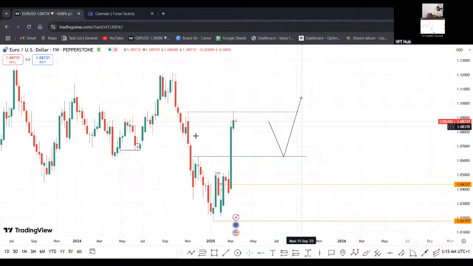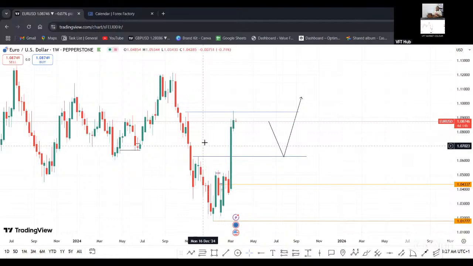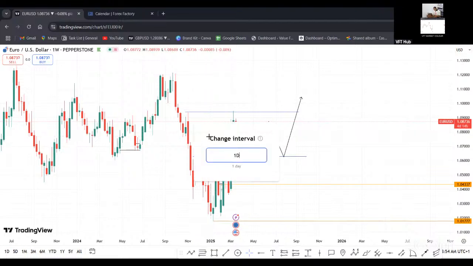I would not want to start drawing out my retracement to start marking retracement points until I see a clear break of structure on the 4-hour or on the 1-hour time frame. This is one thing that I've been using to gauge retracements for the past couple of years, and it has been helping me. So instead of just drawing retracement when you feel that price is going to start trading to the downside, you have to wait for that confirmation of the retracement. On the lower time frame, we need to see sales playing out. We need to see price selling on the lower time frame, and then we'll start taking retracements to the downside.